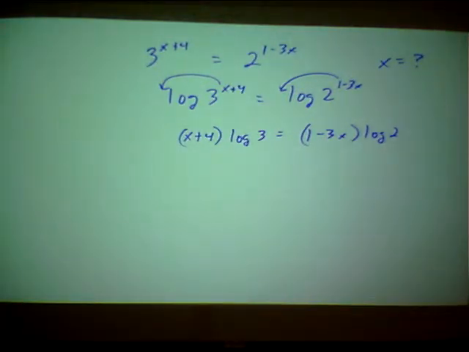Now I need to solve for x. So the good thing is now I've gotten the variable x out of the exponent and down into the expression, but now I have some work to do. So I'm going to multiply out, this is not going to be like a linear equation. I'm going to multiply out the parentheses, get all the terms with x on one side, all the terms without an x on the other side, and then try and solve for x.